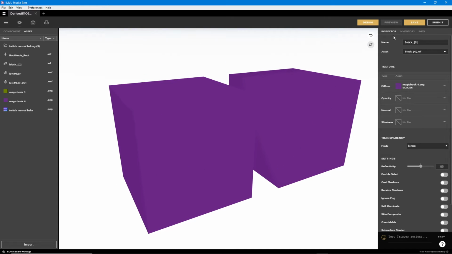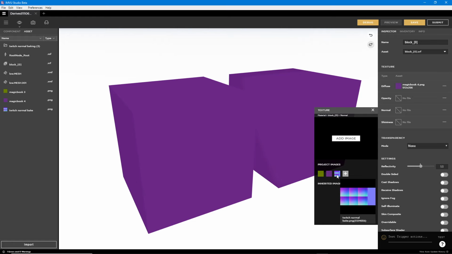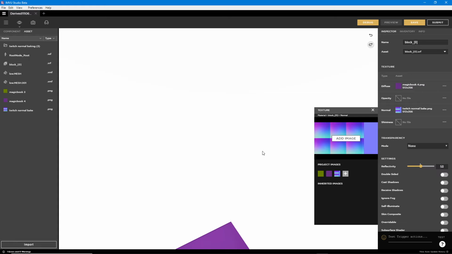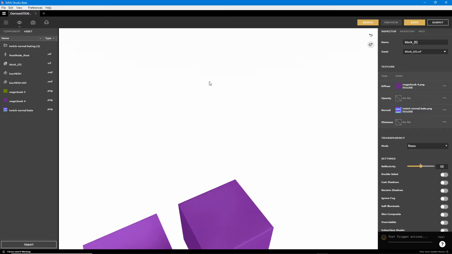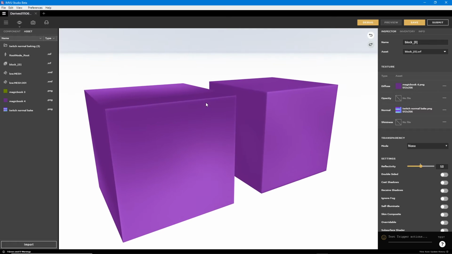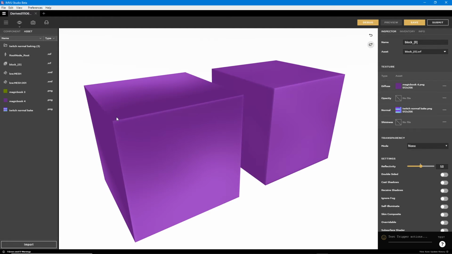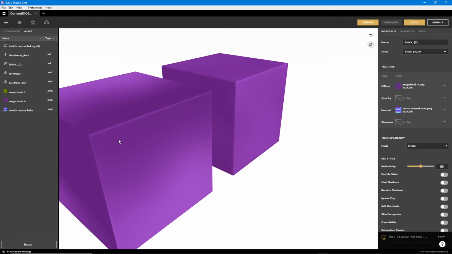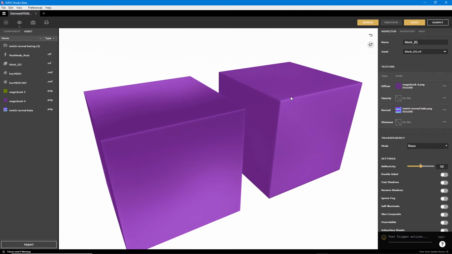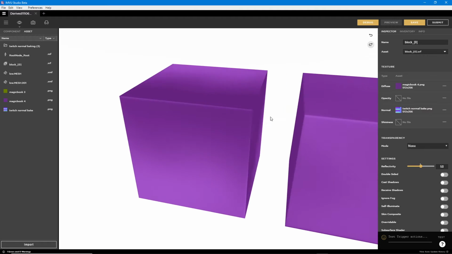But with the normal map in place, our box or cube with the hard edges looks a bit funny, whereas the box with no sharp edges, so this one, looks exactly like we want it to.